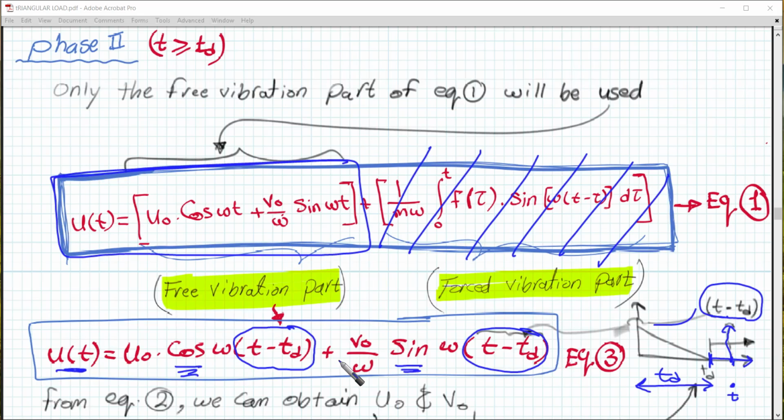This is number one. Number two, u node and v node are not going to be zero, as we said. What is the reason? Not because of the initial conditions at the beginning, before the forced vibration, which was zero. We said it was an at rest initial condition. But actually, in our case, we started from here, at the end of the forced vibration. Then v node and u node are going to have values, right? Okay. Now, from equation 2, let's clean everything here.